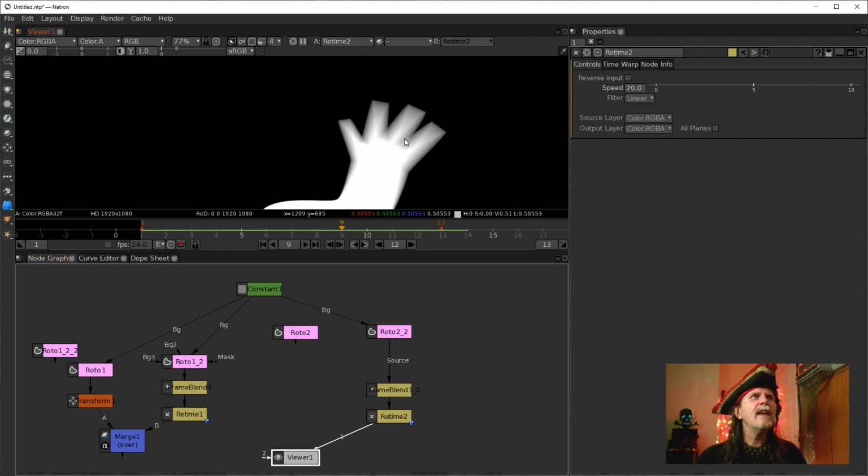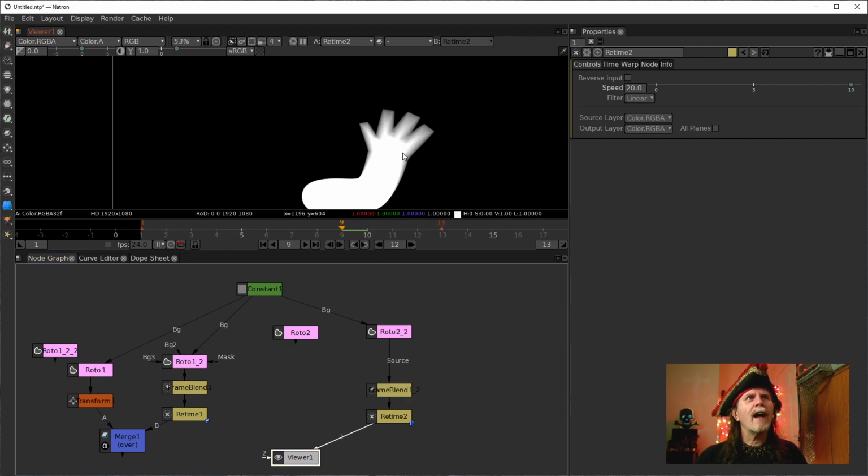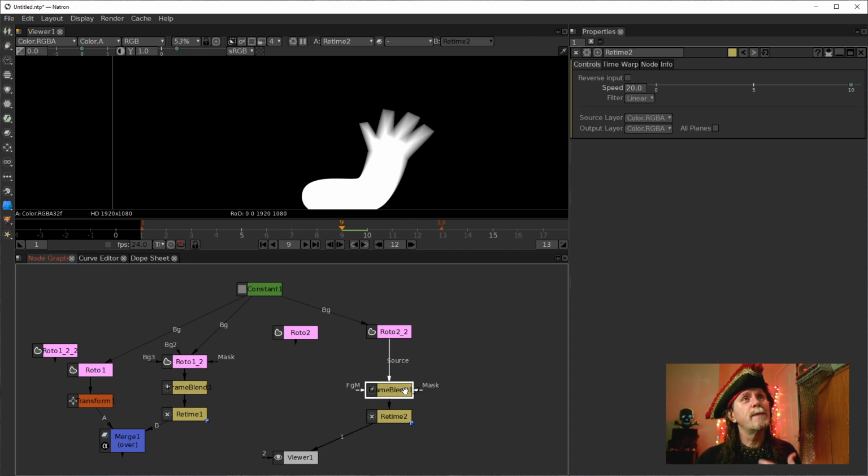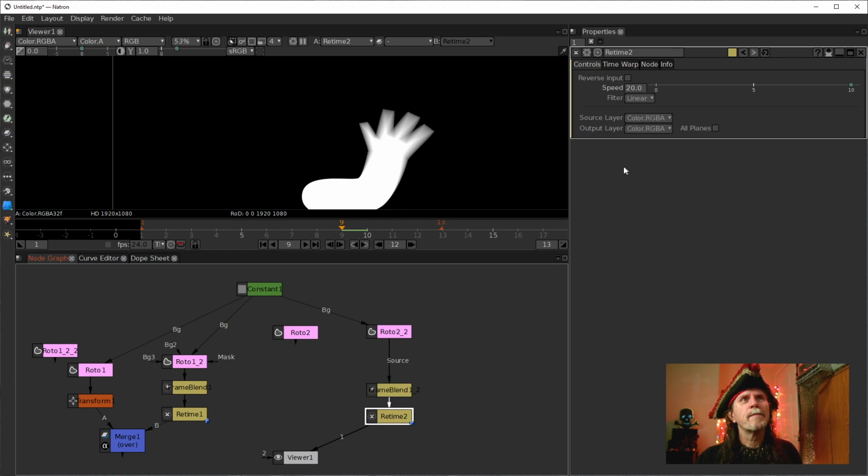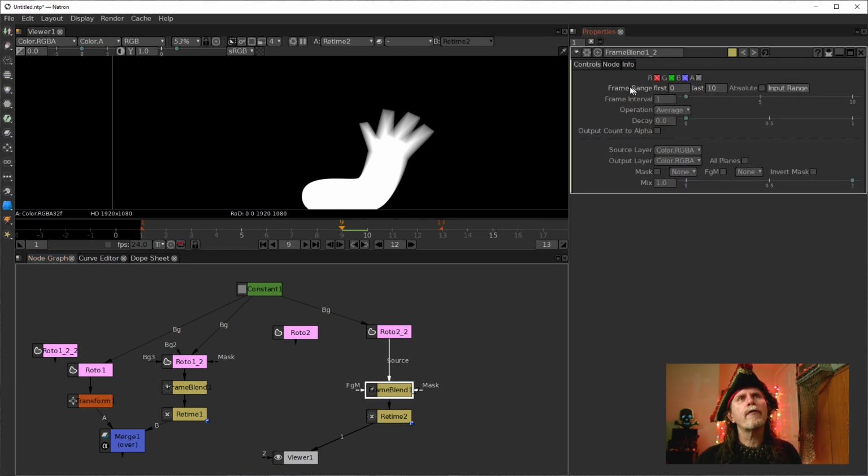And to me, I don't like these. Our original was not squarish-looking fingers. To me, this is a personal thing. If we go back to our frame blend, let's change this so that we're using 20 and change the decay up to say 0.5.